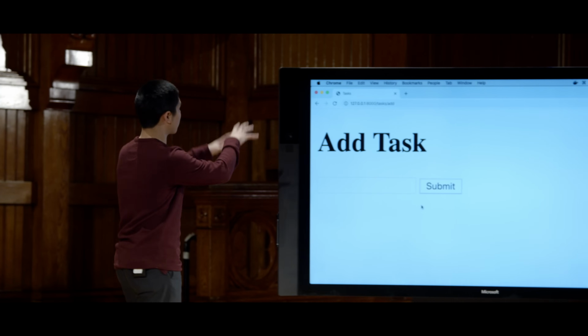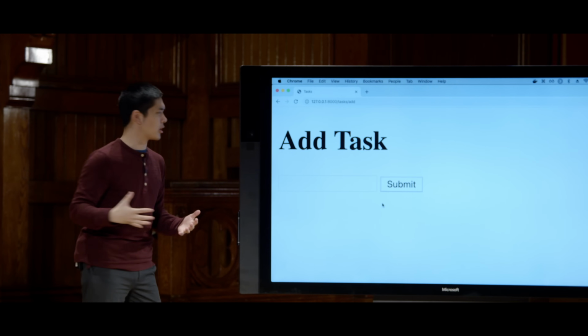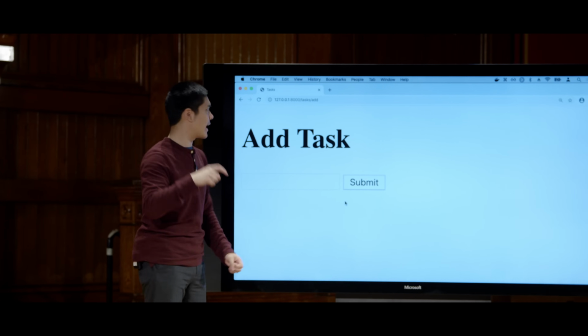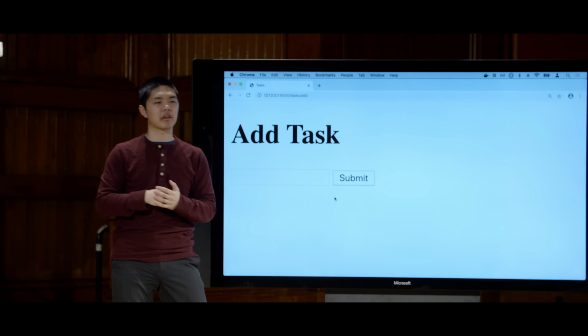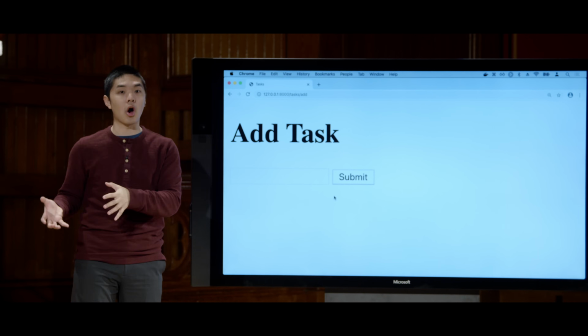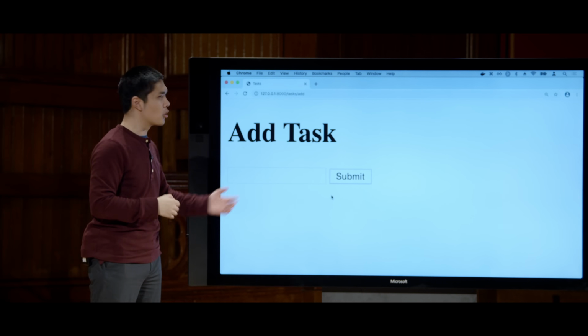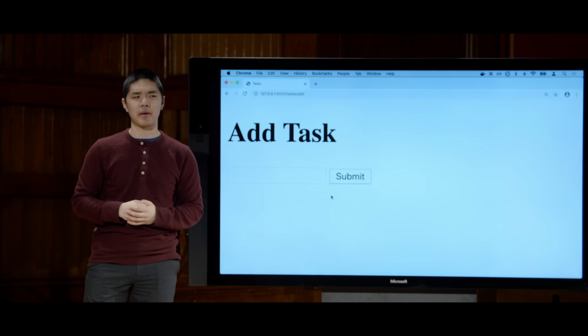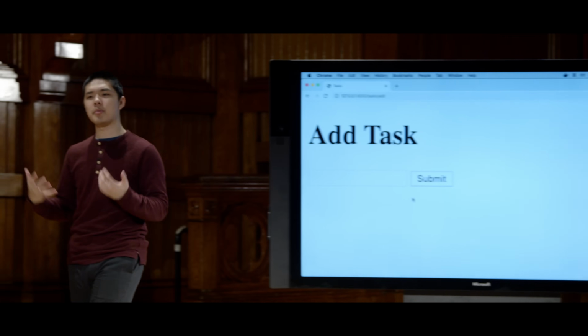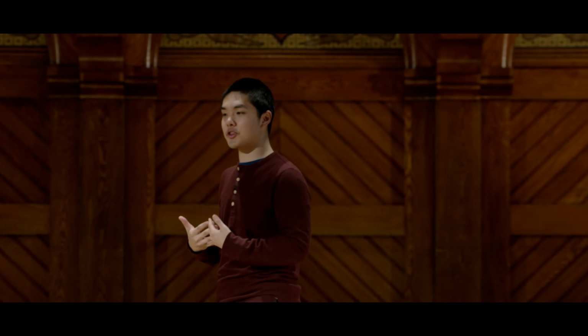In particular, the decision I made was because the general structure of this HTML page is so similar. It's got the HTML tag. It's got a head. The title of the page is tasks. Ultimately, I just copied all of the content of index.html and pasted it into this new HTML page, add.html. And anytime you find yourself copy-pasting, this should be another area where you start to think there's probably a better way to do this. And with just pure HTML, there kind of wasn't.